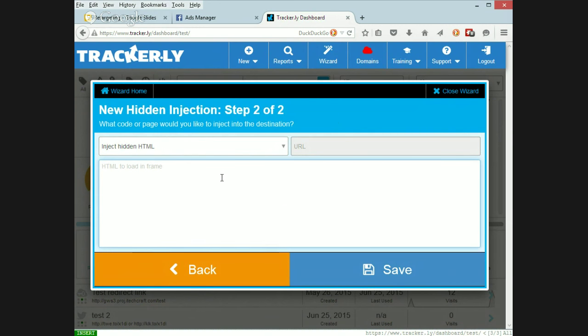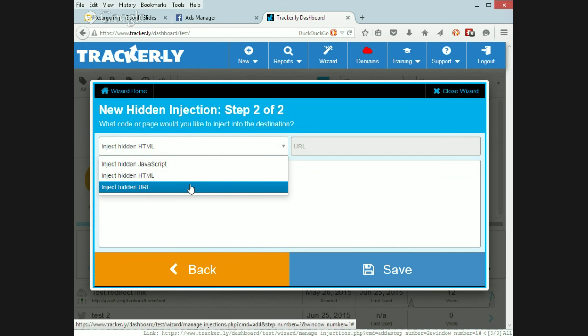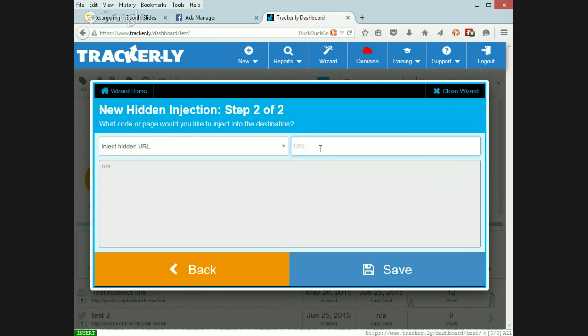So if I wanted to, put in some kind of tracking code, I can type source equals whatever tracking code that I've been given. So if I've been doing a tracking pixel by some service, I could put it in here like that. So there's all sorts of options for different types of injections. You can inject a URL, so that could be your affiliate link. So I could say, this is my affiliate link here, and then I can inject that into any link later. So I've got it saved once, and I can use it over and over again.